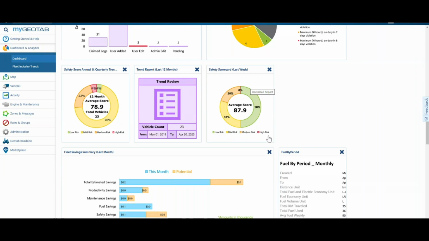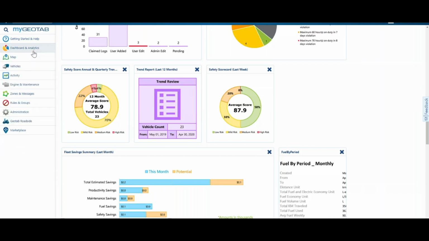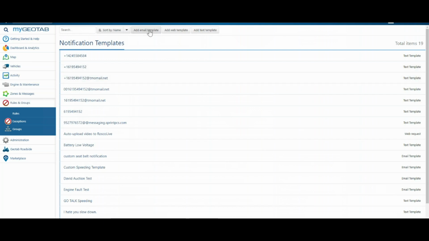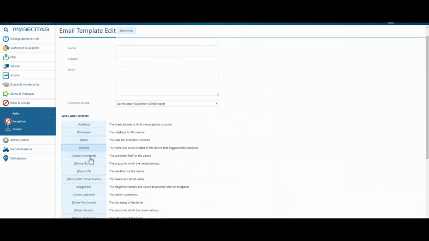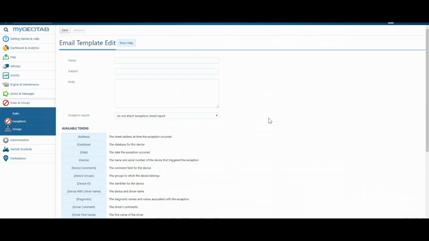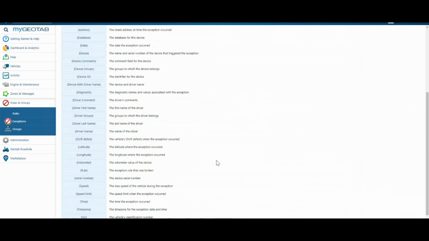All right, perfect. Next question that we have here, it's speeding alerts email. How do you get the road posted speed limit on the email alert? It just shows an alert that X vehicle has exceeded the limit. Okay, yeah, maybe you can create a custom notification template. If we navigate to the rules, we have a notification template that we can create specifically, and we have these tokens in here where a speed limit is showing. So you might need to create a specific notification template to get more detailed information.